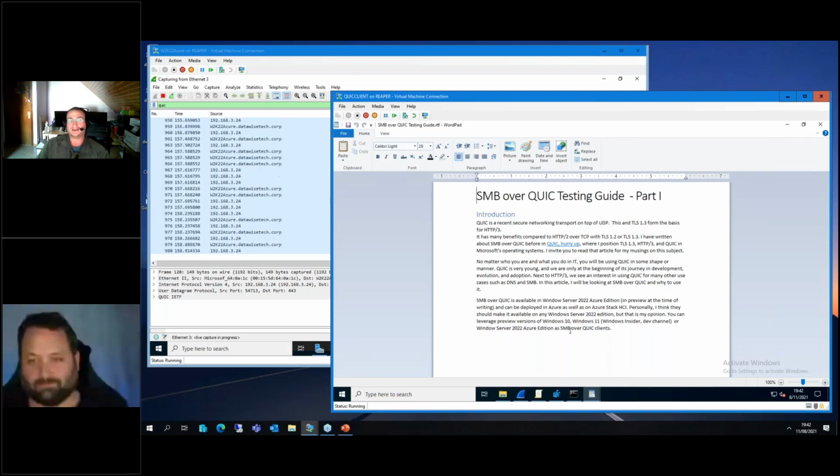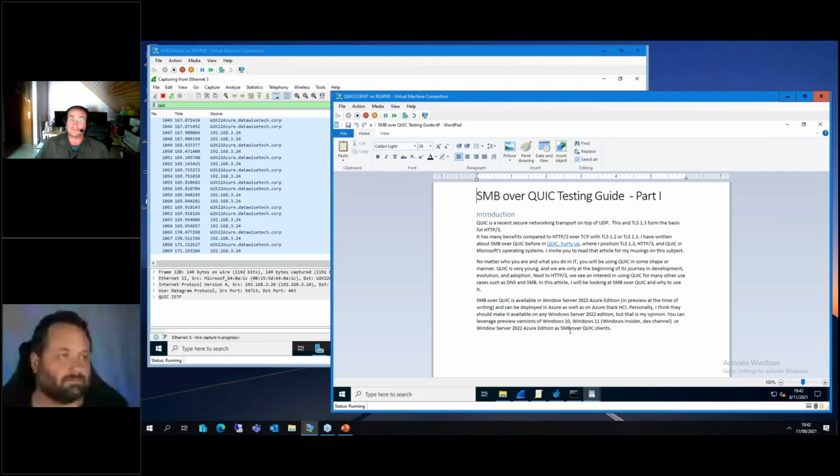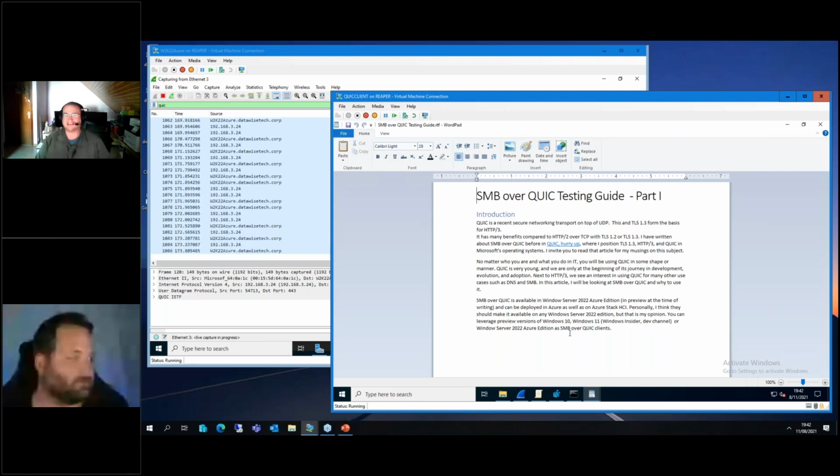It's a cool thing. However, one word of warning, this is still in preview, so it's not supported in production yet. I do not know when it will be supported in production. I expect and hope at GA, but for the moment, it's not exactly production ready. But I think it's a very nice demo. It's something very cool and new to see. And I think we have use cases for this.